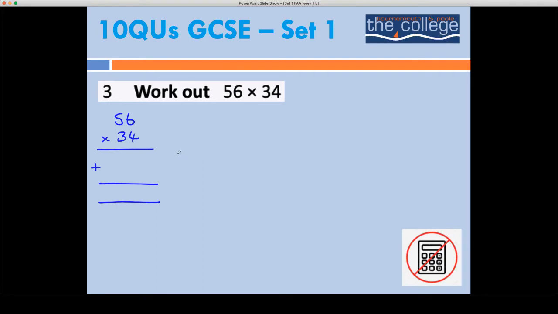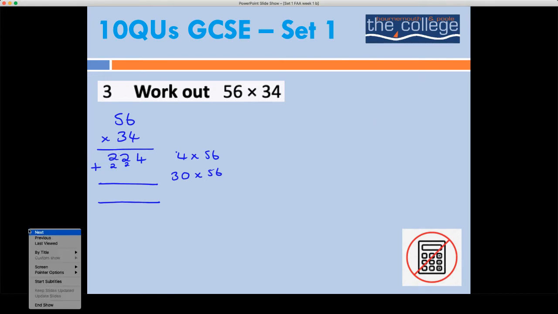So this basically is 34 times 56, which is 30 times 56 and 4 times 56. Okay, so let's do the 4 times 56 bit first. So 4 sixes, okay, it's 24. Be very careful when you're carrying here. Okay, we've now got 4 fives is 20 plus the 2 is 22. And that's it for that row.